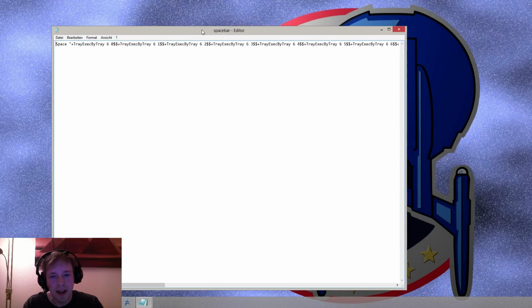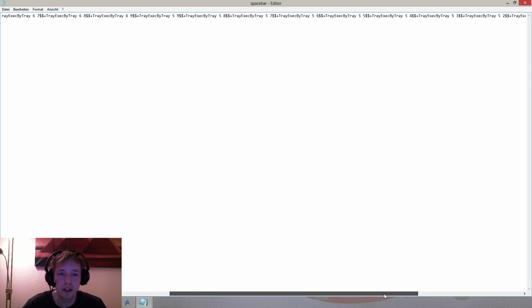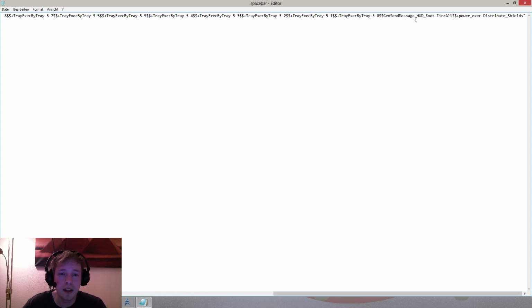And I actually did it. So I went on the internet and Googled how to make a spacebar bind. So it is called spacebar, and it binds to the space key. Execute power by tray. Ability 1 on tray 6 and 7, I'm shooting all of the abilities basically. Okay, it is very long. And it also shoots all of your weapons, and it even distributes all of your shields. Okay, so far so good.